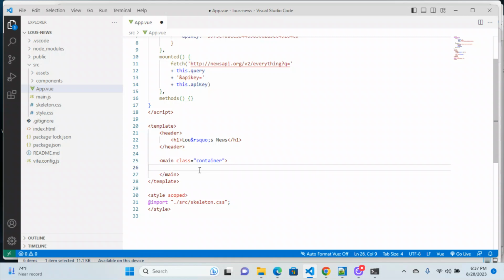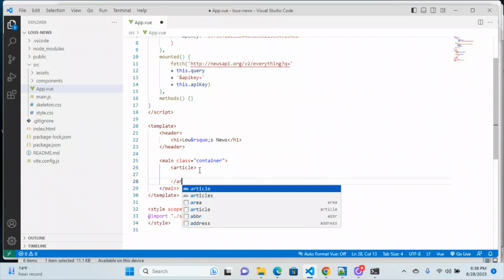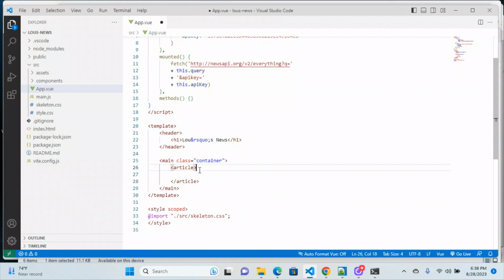So here we go. I'm going to do article, and actually let me go ahead and just do opener and closer. And then to get the loop in here, it's v-for, as you might recall. So v-for equals, and whenever you've prefaced something with a v-dash, that means this is a special attribute that's unique to Vue, and it will know. I don't have to use the handlebars type. I don't have to use a colon in front of this. I don't have to do any of that stuff.